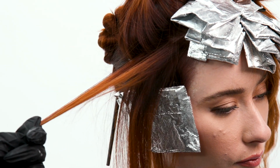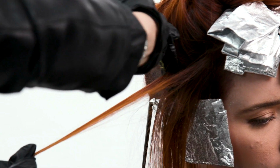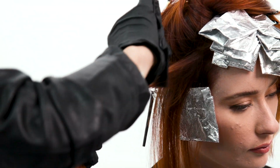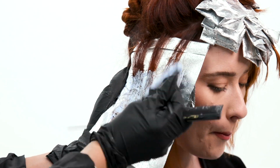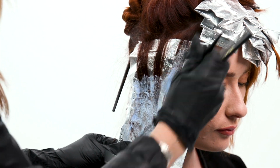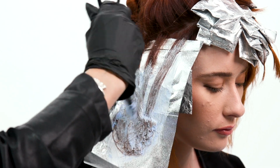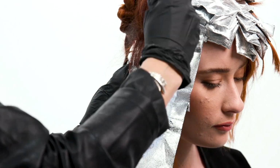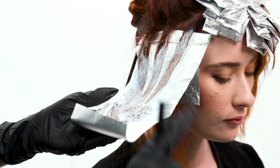And now I'm gonna do the exact same thing. I'm gonna have a little bit of tension, and I'm gonna tease a little bit more towards the back. And then as I move my way up, I'm gonna tease slightly less. Now remember, just like the bottom section, always go slightly higher towards the front center of the hair and a little bit lower with your developer to create that shadow root effect without having to rely on a shadow root. We always want more brightness around the face and more depth and dimension towards the back.